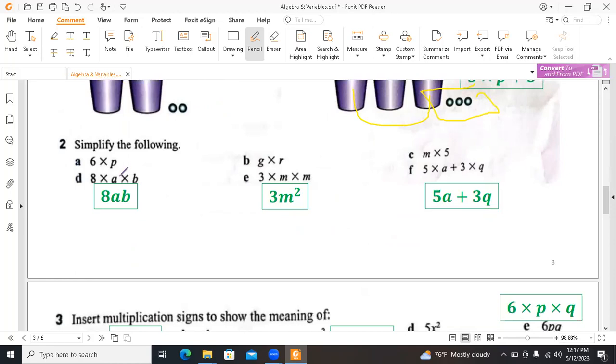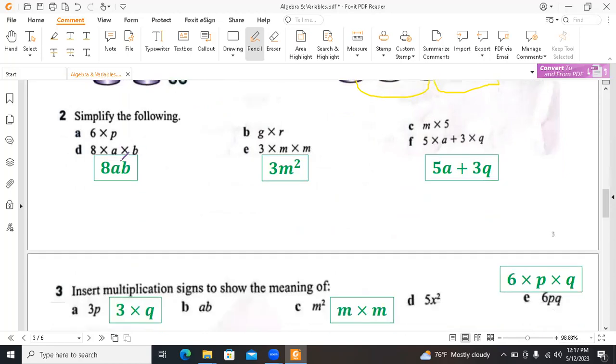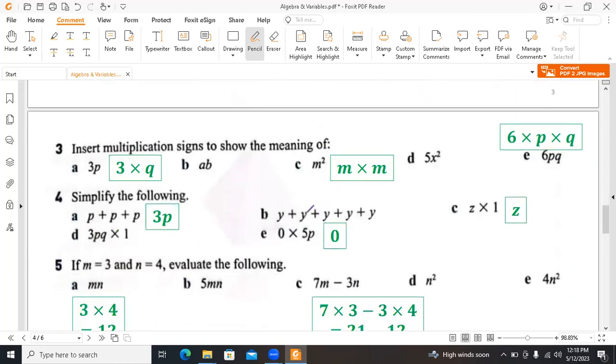And what about simplifying? It is very easy to simplify an algebraic expression. For example, 3mm, so 3 times m times m. We know that when we multiply m in the same term, the same letter, 2 times, we obtain m squared, the square of m, times 3, without writing the multiplication sign. So 3m squared. Here we have 5a plus 3k, q, and so on.